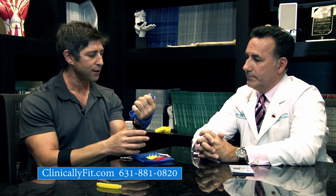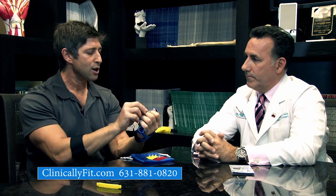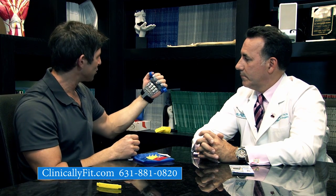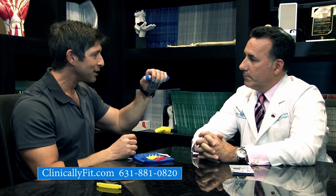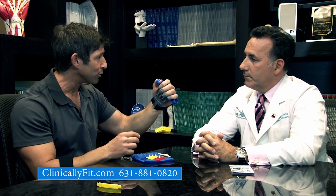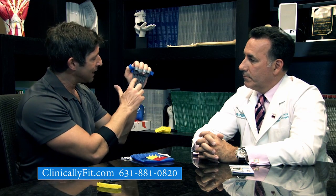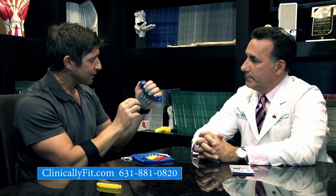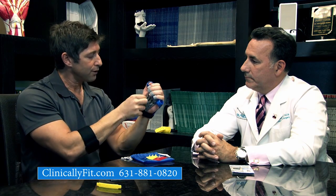Absolutely, and this goes on real easy. It only takes a few seconds, but one of the things that went into the design of this product was we wanted to make it so it was real natural. This is how you would hold your hand when you're eating, when you're driving, when you're doing any activity, holding a tennis racket or a fishing pole. But we wanted to make it so that it had this little tension grid in there that it would allow you to either increase or decrease tension to specific fingers, or to be able to remove.